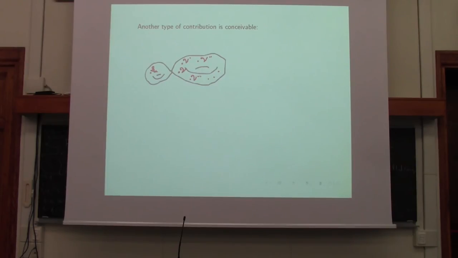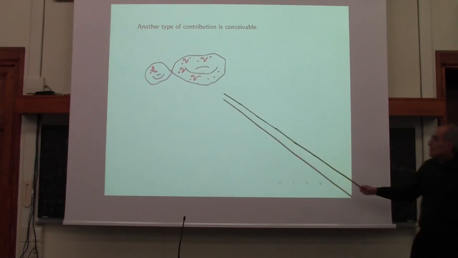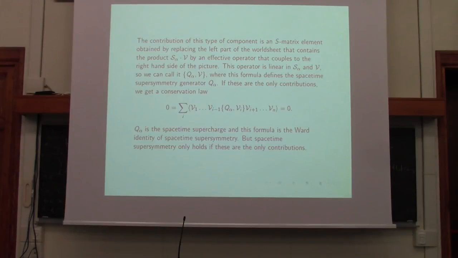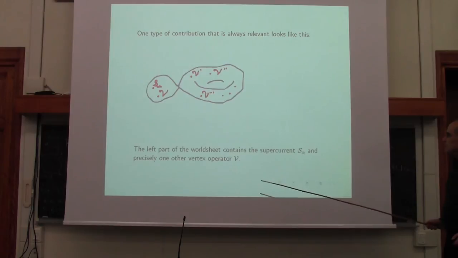For example, in 10-dimensional superstring theory, it's true trivially because the massless spin-one-half fermions have the wrong chirality to be created from the vacuum by the supercurrents. For example, for the heterotic string, there's a massless neutral spin-one-half fermion, but it has the opposite chirality from the supersymmetry generator. So to prove space-time supersymmetry for the heterotic string, you need to know that a certain matrix element is zero, but it's actually trivially zero. So once you know that, you have the proof of space-time supersymmetry to all orders. With minor modifications, the same argument works for all the 10-dimensional superstrings. And almost all superstring compactifications also work the same way.